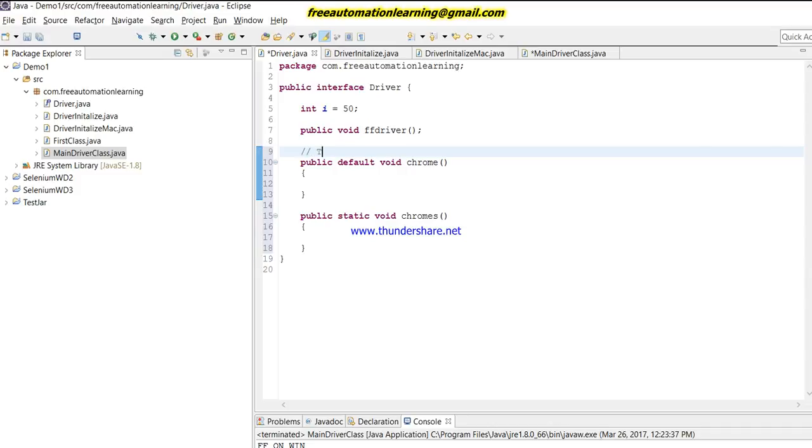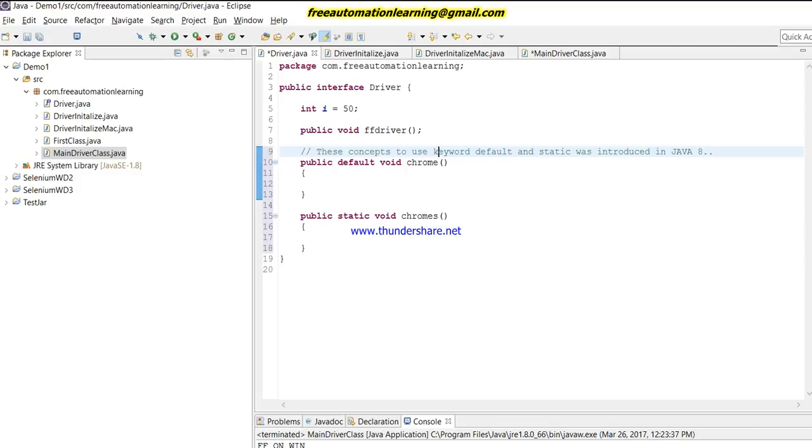And this concept of using the keywords default and static was introduced in Java 8.